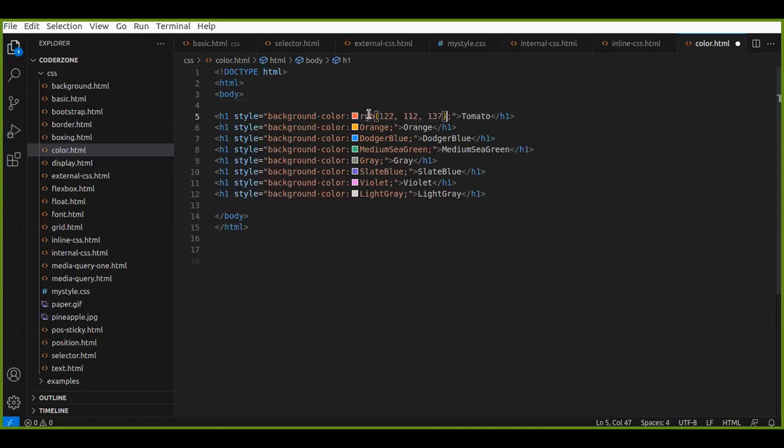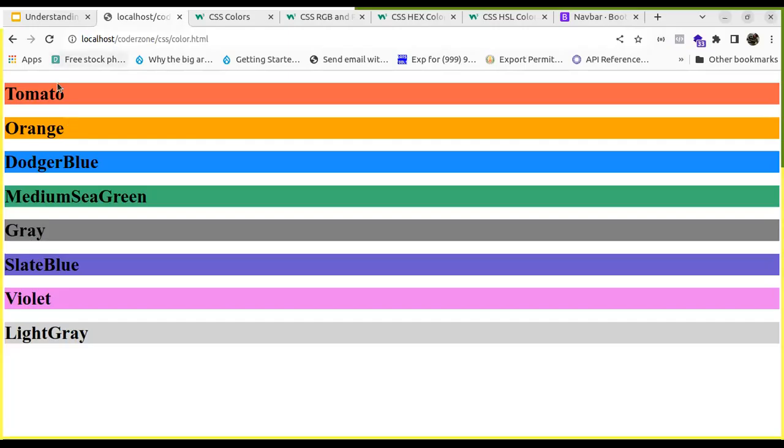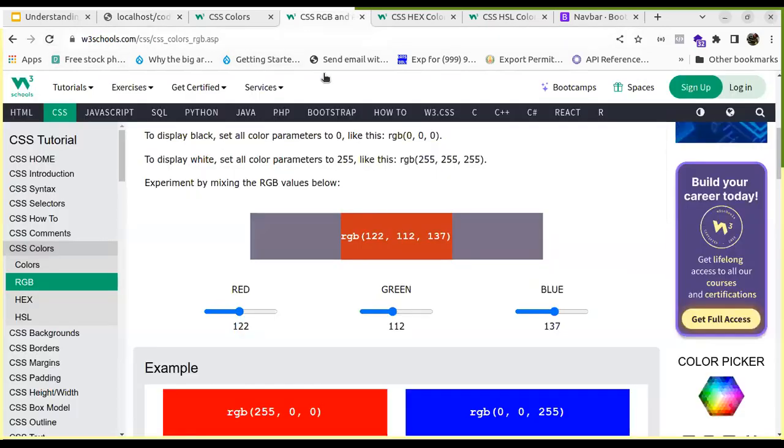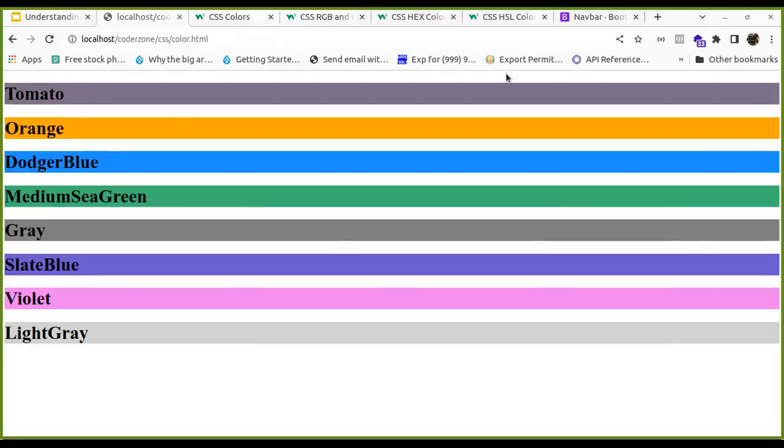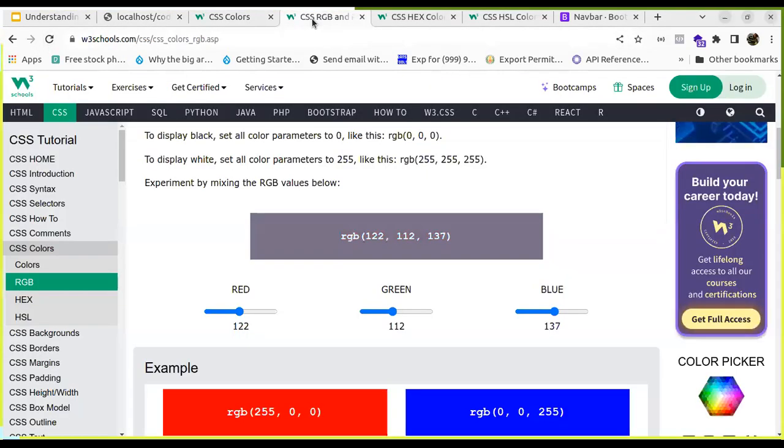If I apply this RGB, we will get that particular color. See, if I refresh, have you seen this magic? Whatever color we selected here got applied. So let me revert that. So this is the combination you need to know about.